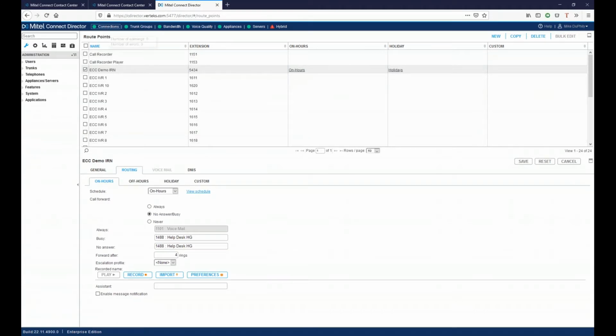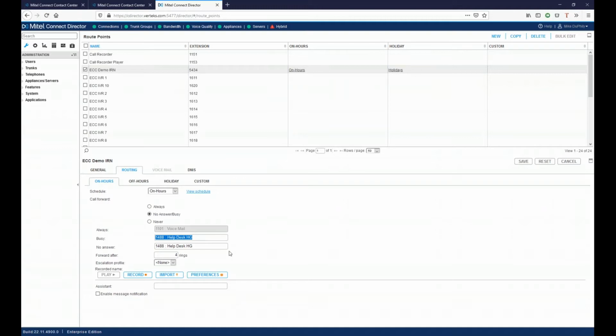And in the Mitel Connect director here, what we'll do is configure the IRNs on the primary server so that if there's no answer or busy, in our case, this is going to help desk group, but we would direct this to the secondary IRN. We call the secondary IRN that lives on that redundant server. And this is how calls fail over from the primary to the redundant. It's basically a function here in the PBX that says, if the primary server doesn't answer, send the call to the IRN for the second server.